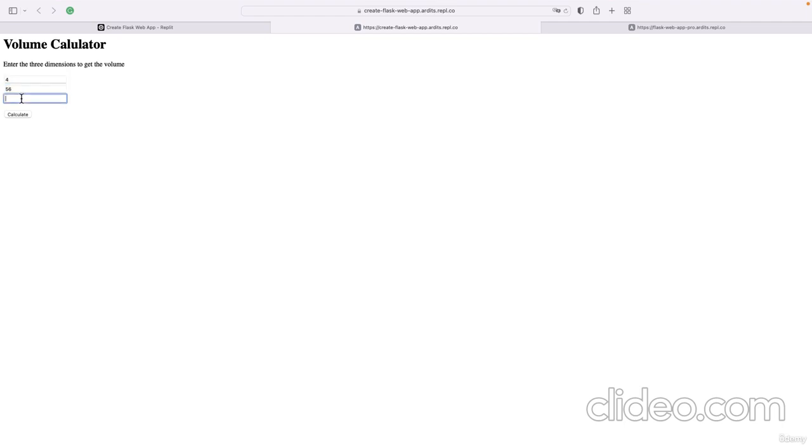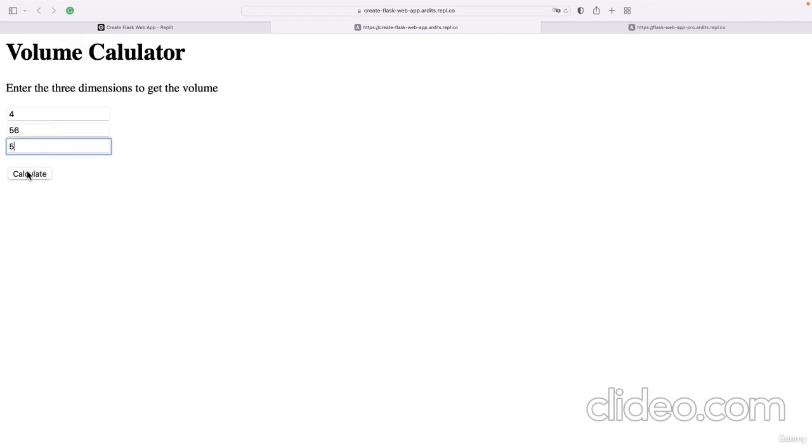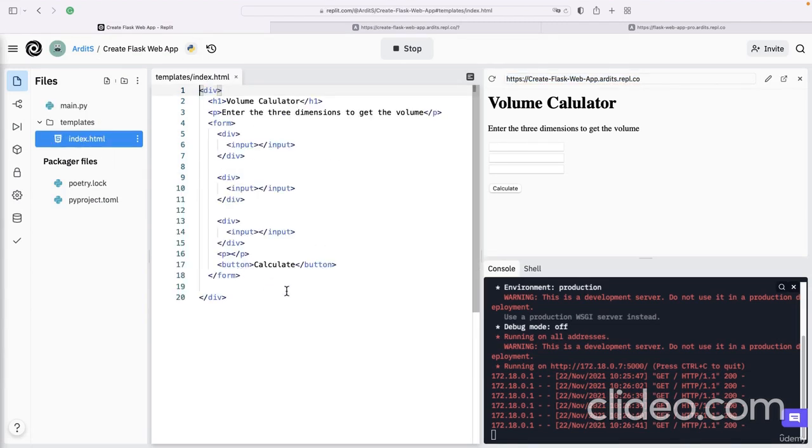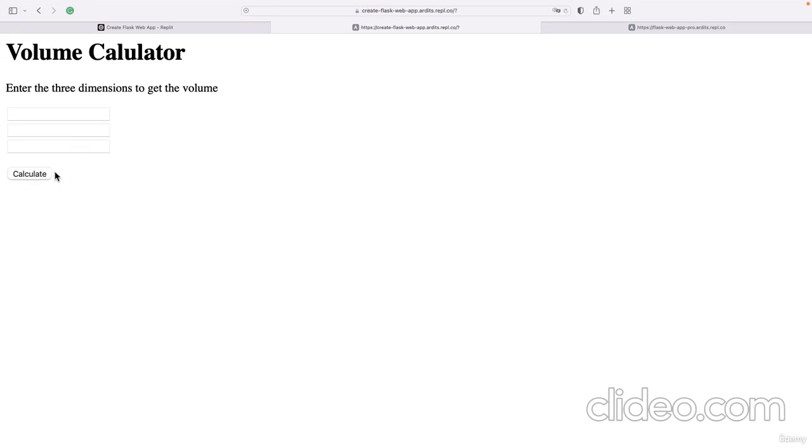So if I enter some values like that and press on calculate, we're not going to see anything because we haven't given any instructions to the calculate button what to do when that button is pressed. So the page does reload, but we don't see anything. So let's do something about this.